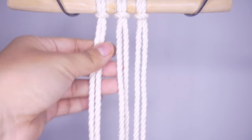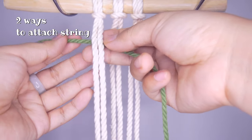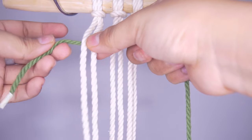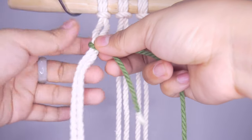Now I will share with you two ways on how you can attach a string. First strategy is when you're working on a shorter string, like maybe less than 500 centimeter.